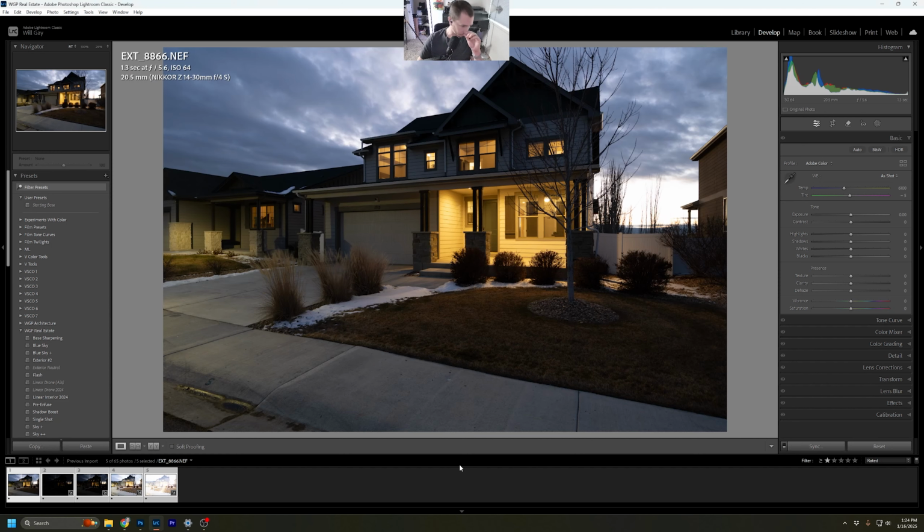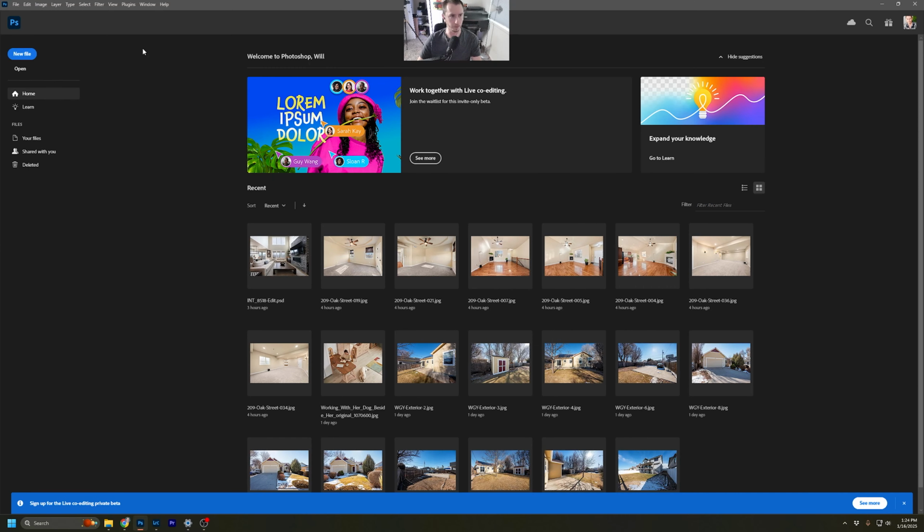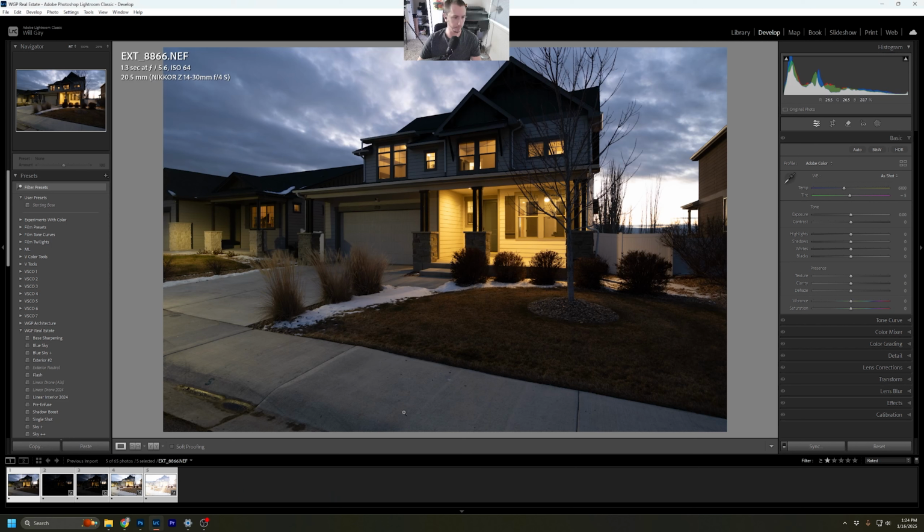Okay, so we are here in Lightroom, and we are going to load up our photos. I wanted to make sure Photoshop is open to make this a streamlined process. This is a twilight photo that I recently did. It is winter here, so it is unfortunately not the greatest, but it is what we are going to work with, so we have something fresh for you to check out.